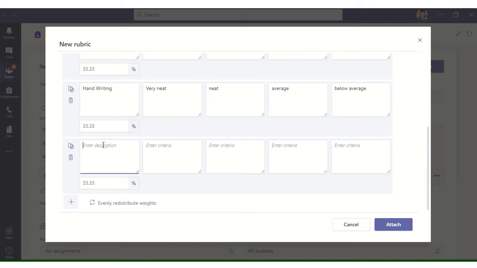Here you can write another thing as spelling mistakes. So actually, spelling mistakes I mentioned in the column calculations.